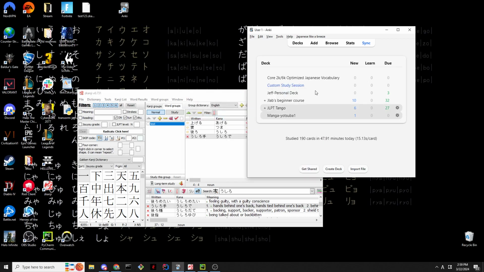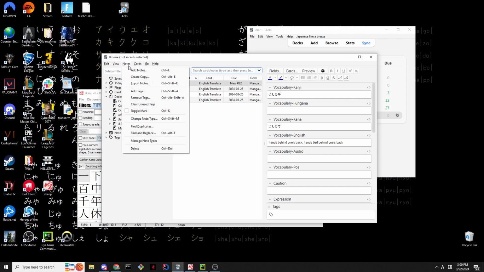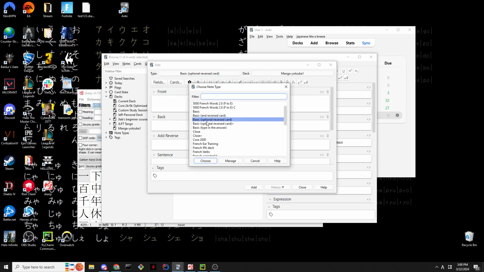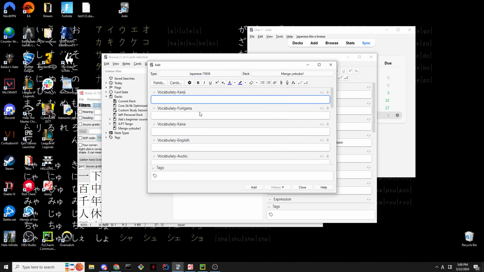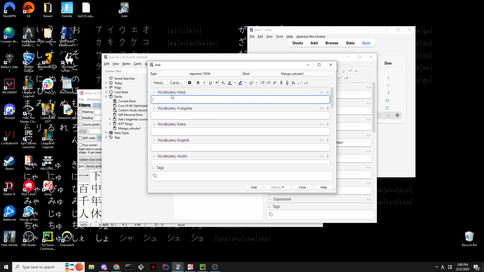Now, I do want to show the card type, just so you can see. I think it's just called notes. If I go to add note, I'll show you what the basic types look like. When you're creating a note type, for the Japanese one, you can see it's just adding fields here, and there are settings where I include HTML, and it does include the Japanese language.